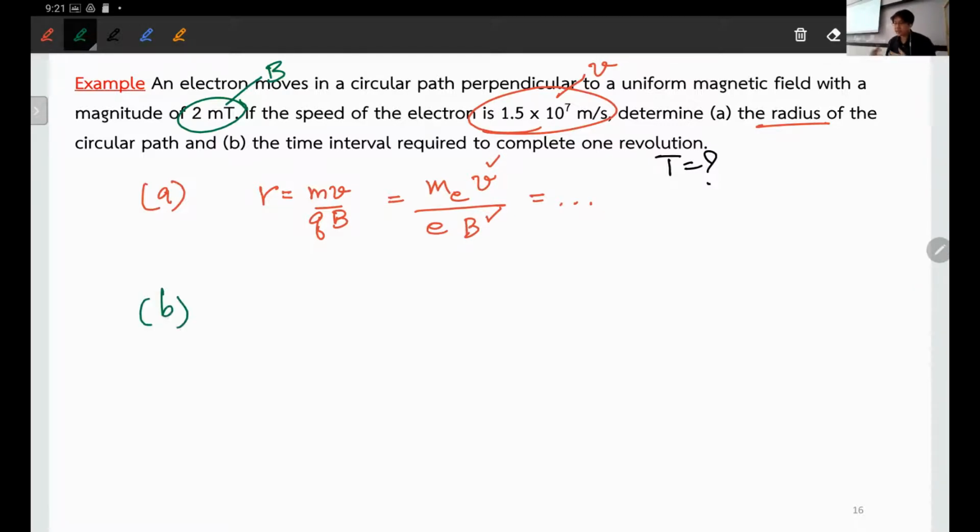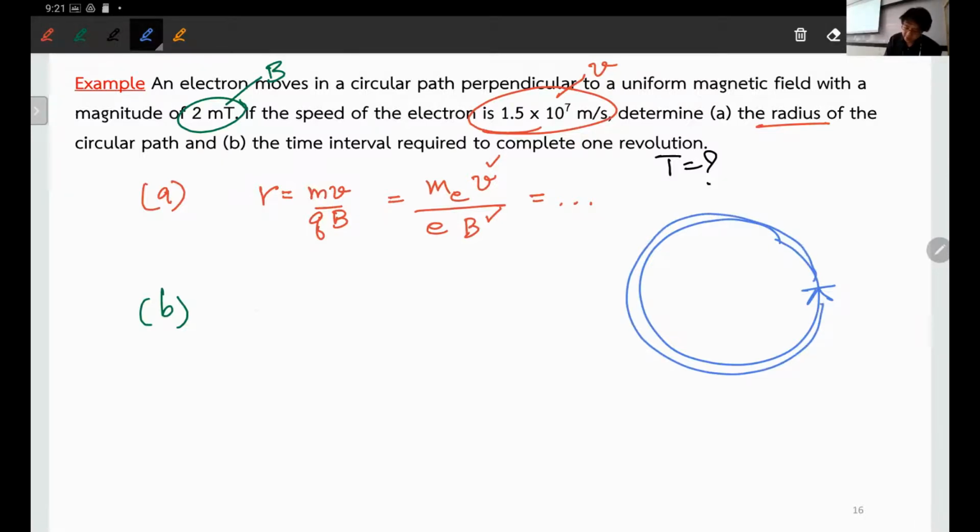You want to know how long it takes to complete one revolution. Because eventually, what you have right here is one circular motion. It just takes one complete cycle. So the distance that you're traveling is just going to be 2 pi r, right? And then all you need to do is divide it by the speed of that movement. Distance over speed, you get the time. That's it, done. This is good. Very nice. Everyone okay? Done.